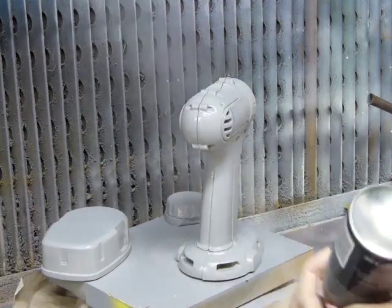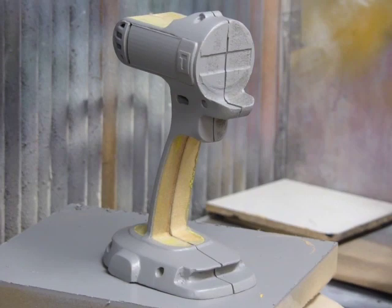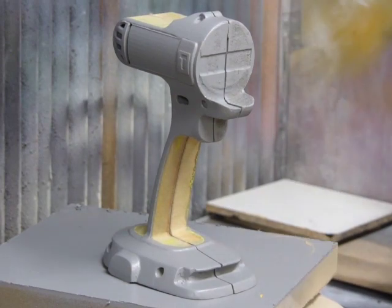Tell straight away it looks a lot smoother now. I've repeated the last step, sanding down and spray fillering a couple of times now, just gently sanding down any of the bumps. It's good enough now, I reckon, to get the colour on.